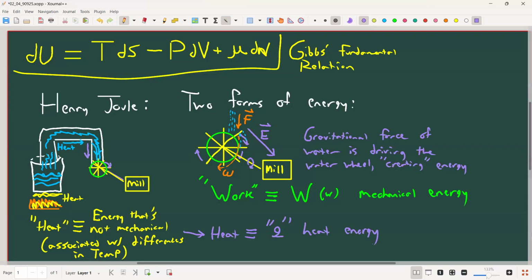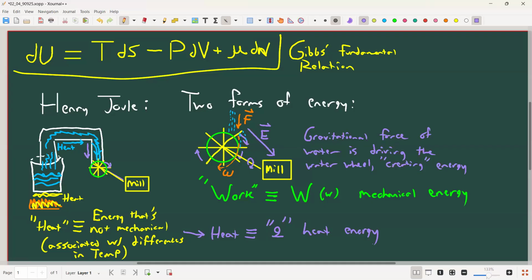And I think all of you have a very intuitive sense of this. This is a really logical way to split energy. Energy that's being done by pushing and pulling, physical forces, and then heat energy, which again, it's very opaque. It's not really clear what that means. It's just things that aren't mechanical.